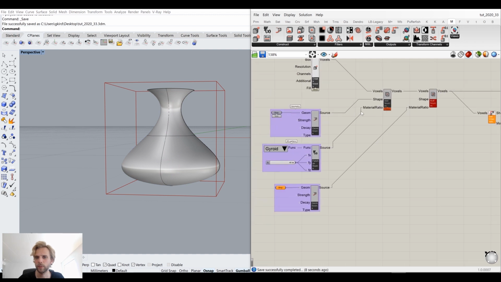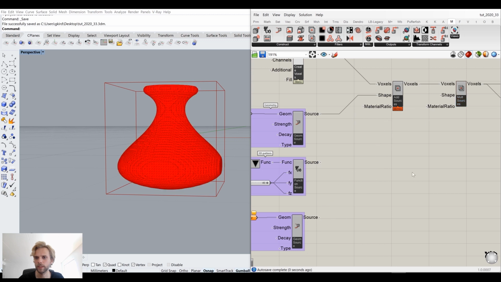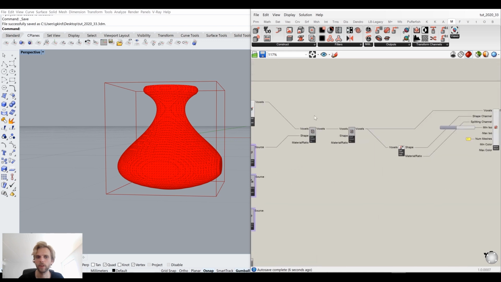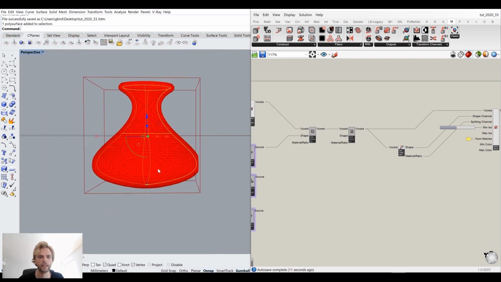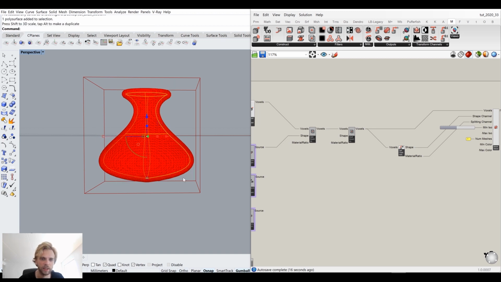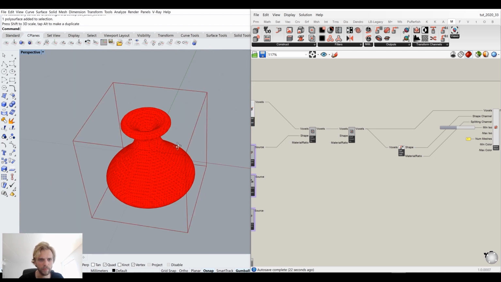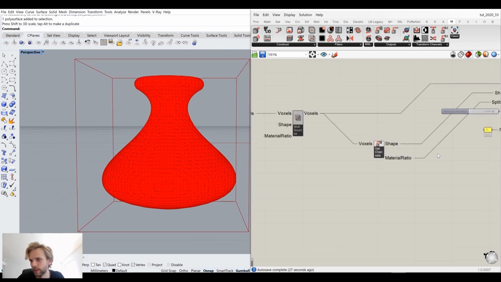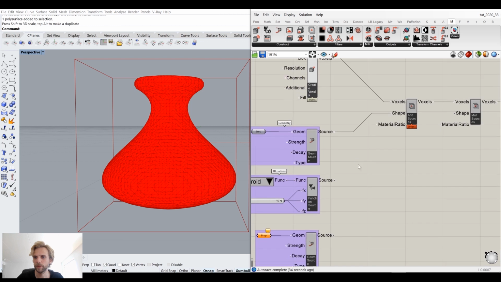So I will not be using a material ratio for now, neither here nor here. I will just be straight up using voxels. And this is how it looks, and you can see it's clipping right here, so I don't want that to happen. And to make it not happen, I will just scale down the vase so that it kind of fits. Okay, and there's a hole there. Sure, it's a vase, right? Nothing too fancy.